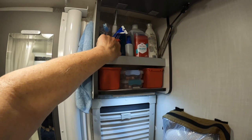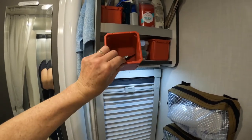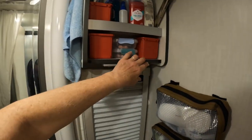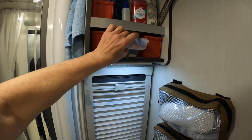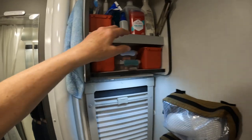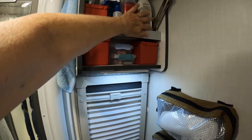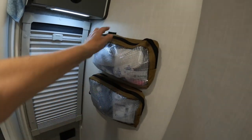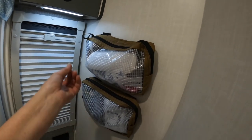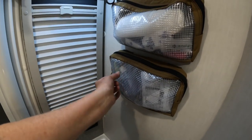We also added another hook on the side of the medicine cabinet for a cleaning rag — for wiping down the walls, sink, and cleaning the bathroom. In the medicine cabinet you'll notice these red bins from the Milwaukee toolbox. We use one for all our toothbrushes and toothpaste, including my electric toothbrush. Down here we each have one of these little boxes for small items — nail clippers, Vaseline, eye drops. These little boxes are also used to soak and clean our Invisalign trays. We have deodorant, mouthwash, hand lotion, rubbing alcohol, and hydrogen peroxide in there.